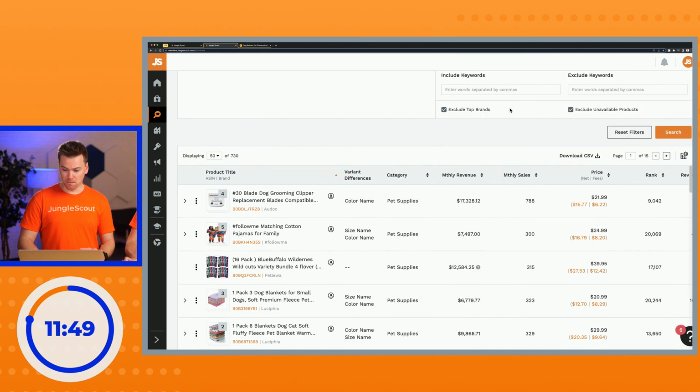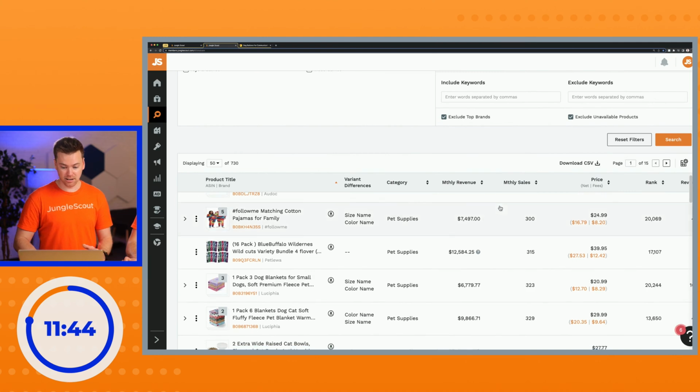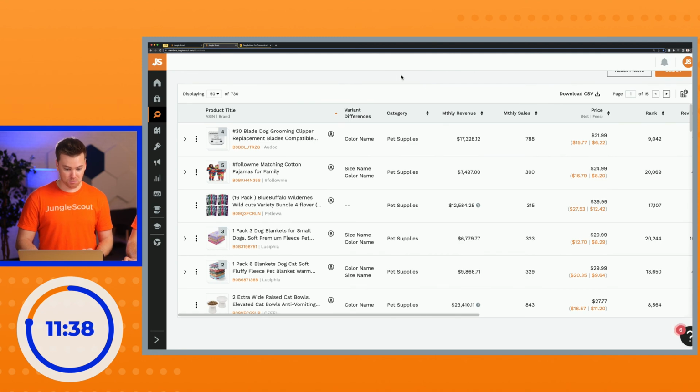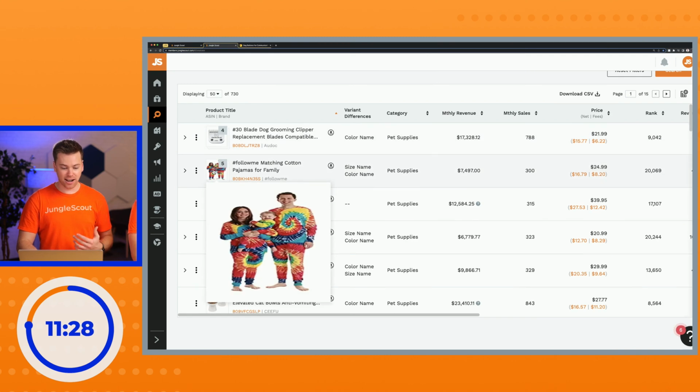So our strategy here, Lenny, I'm thinking we look for products that we can improve the listing on, and potentially, obviously, the product as well. Just add a little bit of a twist to what we would usually be looking at, because that is something we want to do. You do want to improve the product, and you do want to have a great listing. So let's now look through these products. We're basically just going to look at the images, look at the titles, and see if anything catches our eye that sounds interesting.